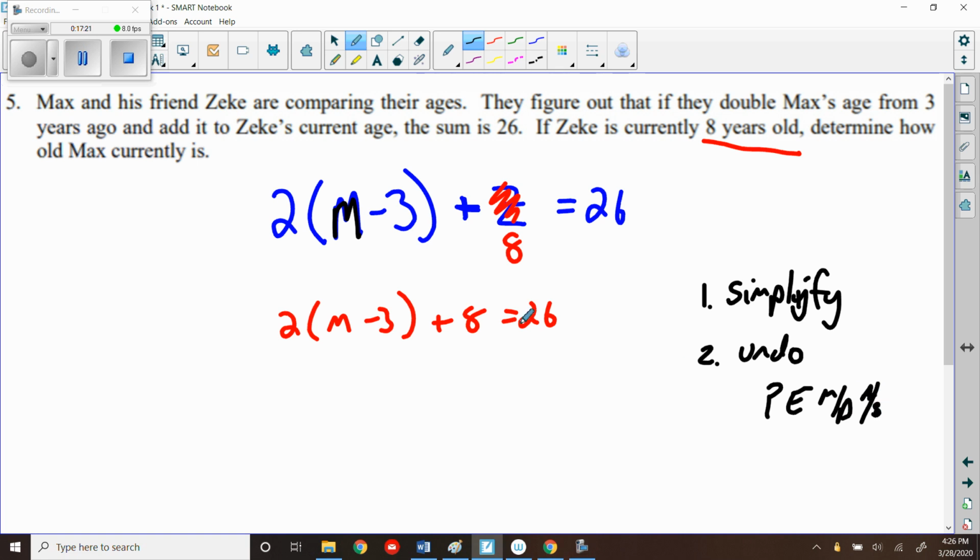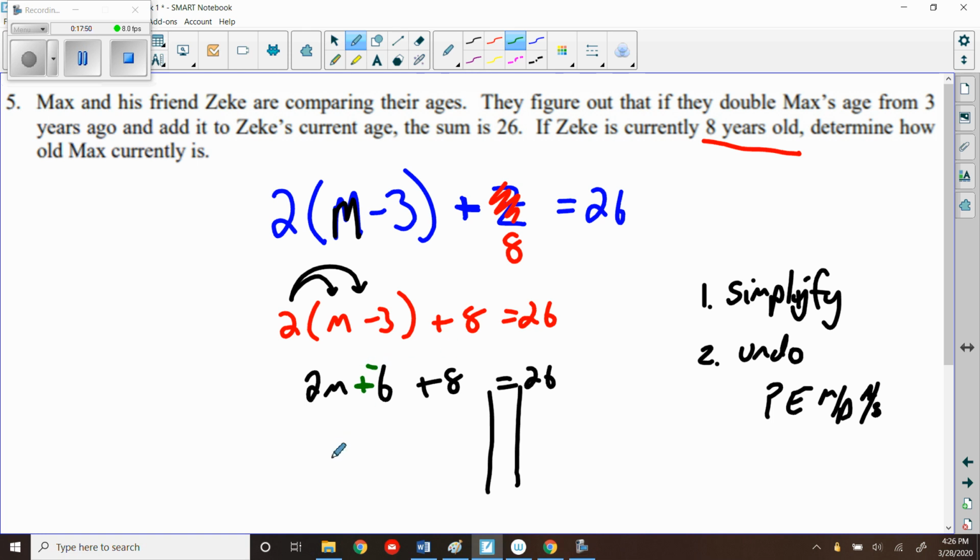Addition, subtraction. Okay, so we could minus 8 on both sides, divide by 2. We could do that. Some teachers would teach students to do that, but I'm going to follow this idea of distribution. 2 times m is 2m, minus 2 times 3 is 6, plus 8 equals 26. I forgot to build my walls again. Okay, again, because I'm dealing with subtraction, I'm going to change this minus sign to adding the opposite, and then I'm going to rewrite one last time. 2 times m plus negative 6 plus 8 is 2 equals 26. And now I am done with my simplifying.